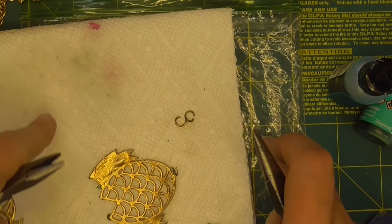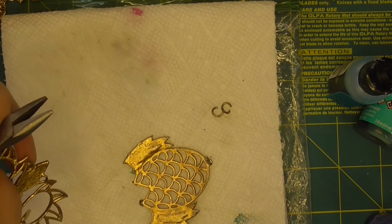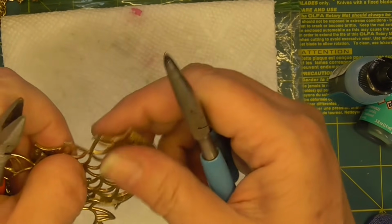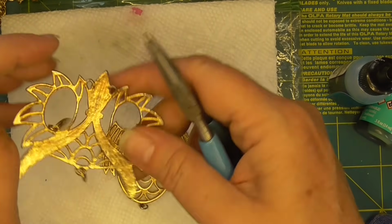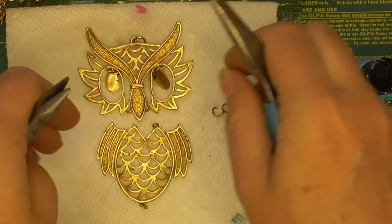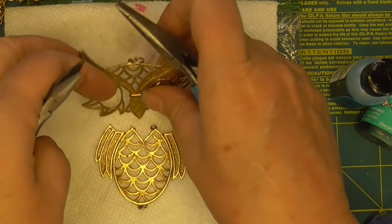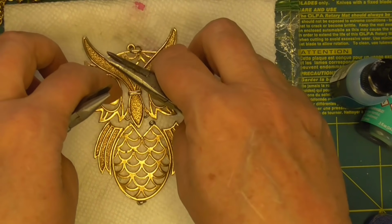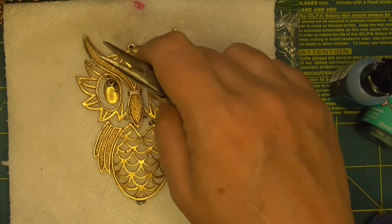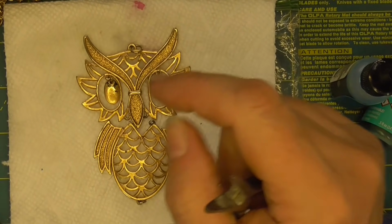Whoops. I do have plastic underneath this paper towel, so that it doesn't ruin my cutting board, which is pretty much ruined. I mean, it doesn't matter. It's got ink on it already. So I think what I'm going to do is keep these separated for now and just do each piece independently. Otherwise, I might get the ink on the little jump rings, which is fine, but I'd like to try it without and see what it looks like without that. I will leave the little eyes here, so I'm not going to take that apart just yet. I thought about maybe changing these and putting a bead there, but I think I'll leave it original.